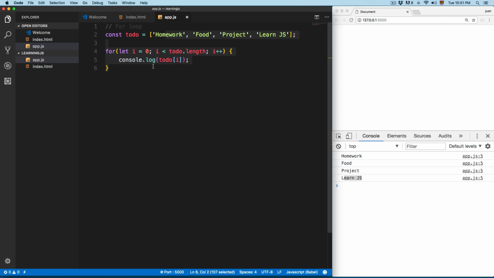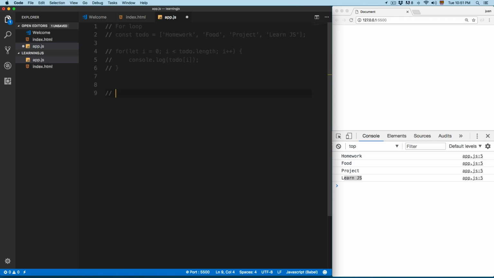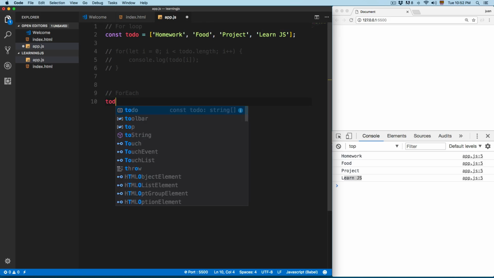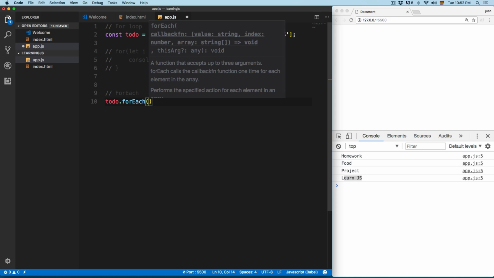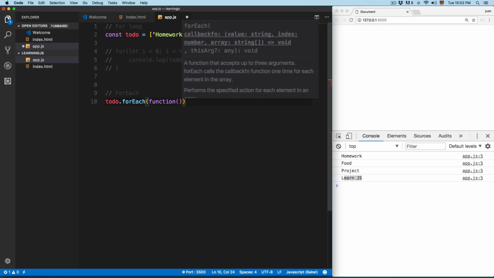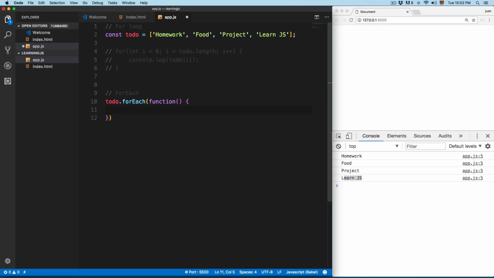So I'm gonna comment these lines. Next, we're gonna take a look at forEach. forEach is a new way to loop through an array, and other features that you will find in ECMAScript 6. So we're gonna copy this todo. I'm gonna uncomment this. We're gonna use the same array. And the syntax is like this. todo is going to be the name of the array. Then you add forEach. Then you open parentheses, and this is going to be a function. Open parentheses again and open the curly braces. So right here is going to be the body of the forEach.